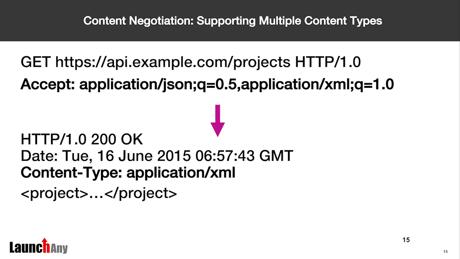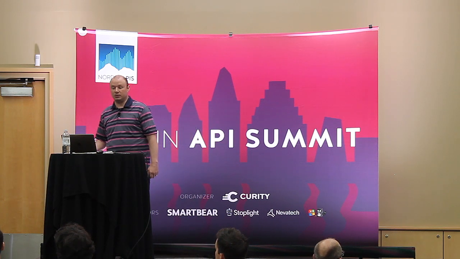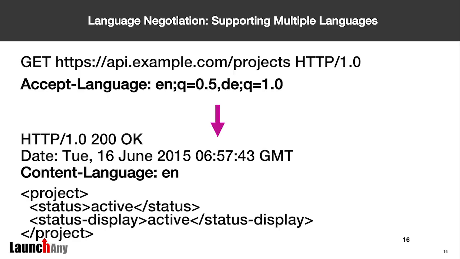So now we can say, I can support JSON, I can support XML, I can add in some CSV, some PDF, I could send back some HTML representations if I wanted to, I could switch over to protobuf or anything else I want to do. All I have to do is make sure my API can support it and tell my client how to inform the server what type or types that it can support, and the server will try to accommodate that as best as possible. We can do the same thing with languages. So now we don't have to embed localization strings back into our responses and try to figure out how to negotiate that through the URLs or through the request payloads. We can actually use HTTP to do that.